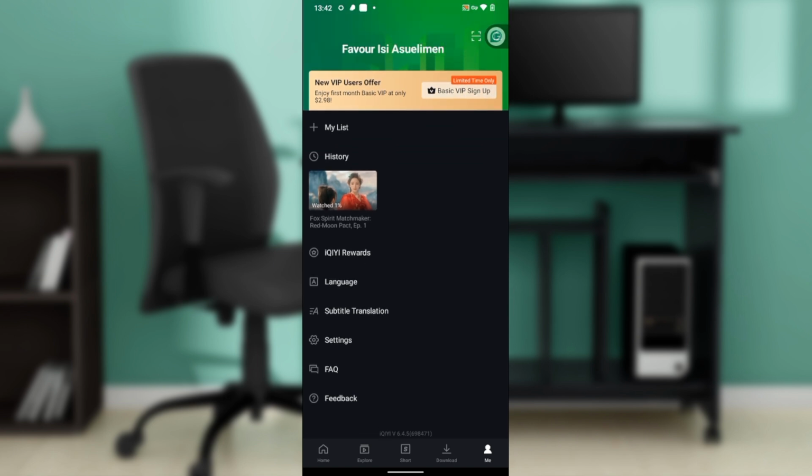So if you want to look for your UID on IQIYI, just right here in this parenthesis, just right next to the version of the IQIYI app you're using, that's where you find your UID. So you can go over the tutorial from top to bottom to get acquainted with the steps. And of course, once you're done, you'll be good to go. I hope this video marvelously helped you search.